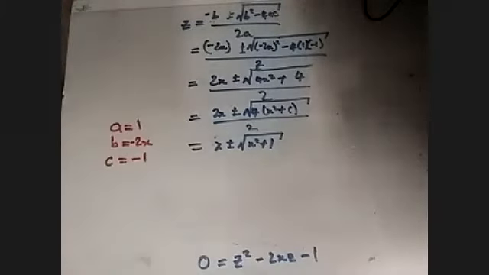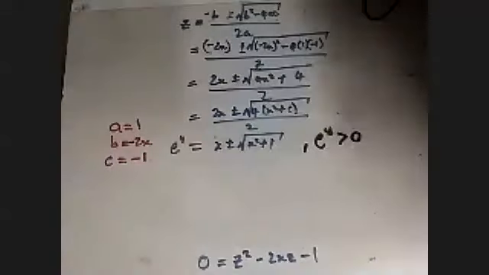Fine so far, guys? This is just, I want to change my z back to e to the y, because we said let e to the y be equal to z. All right, guys, is everybody okay? Thank you very much. But now I want you to look at something. e to the y is always positive. So we cannot consider the negative part here, because I want to show you something.